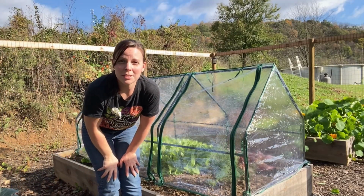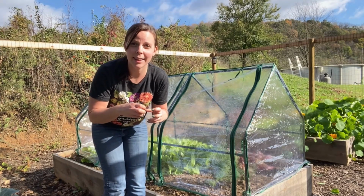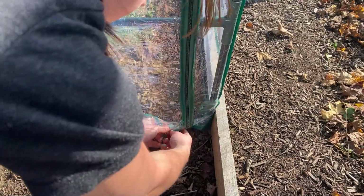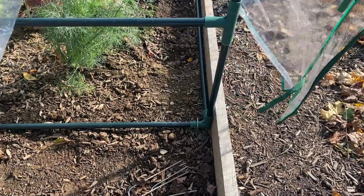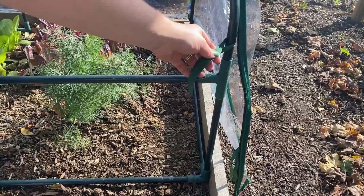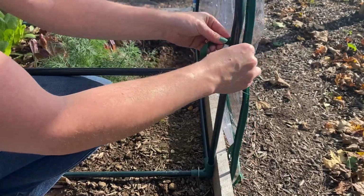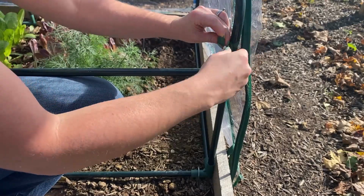Okay, so it's super simple, just like that. And then there's these little rope ties that you tie them to the frame. Let me show you. Okay, I'm going to go ahead and unzip my one panel here. And there is a rope tie up here, sort of at the elbow of the pipe. We are going to tie that.